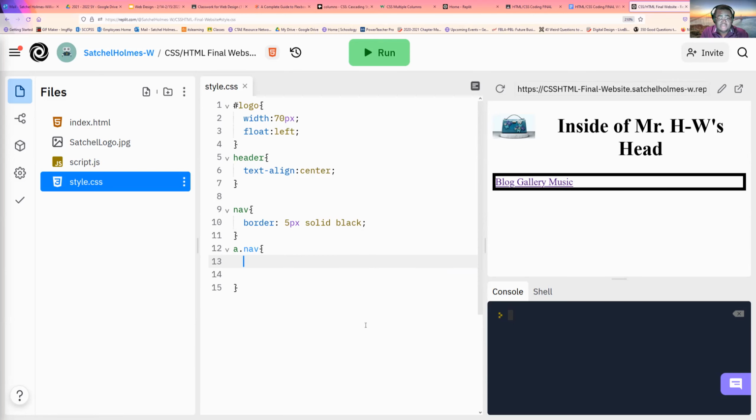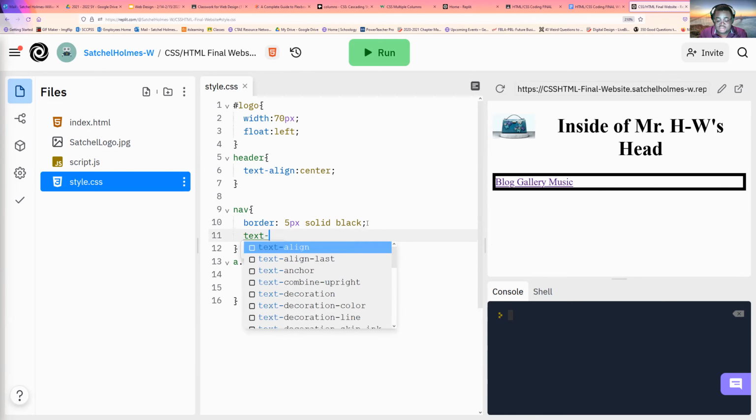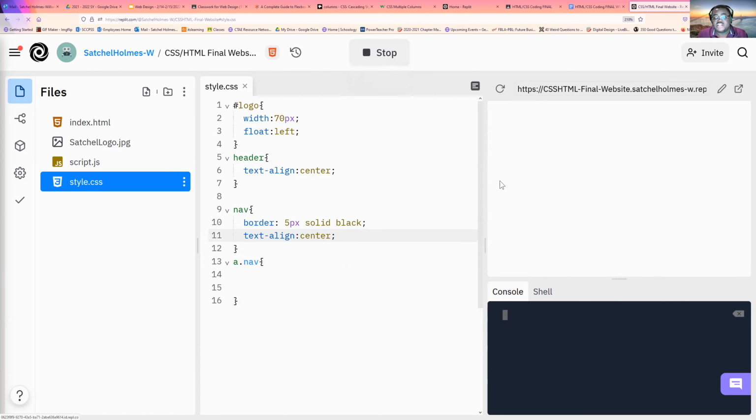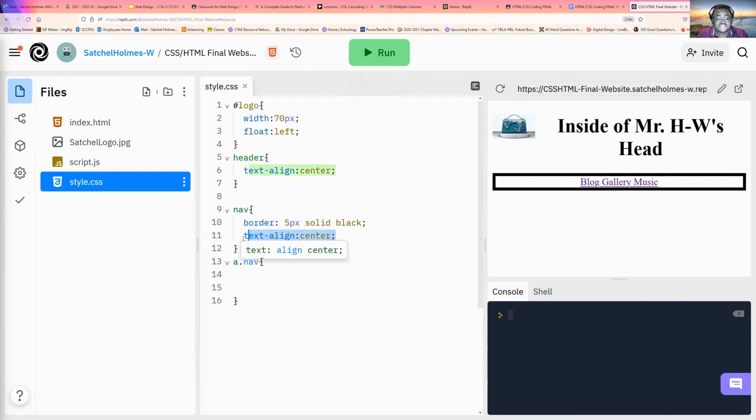So here, I'm going to do a couple of things. There's a lot of things you can do here. So there's one way you can make this look better. First off, you can do text align center in the nav. And the reason why you do text align center in the nav and not here is because if I take out the text align center in the nav and I put it down here and I attribute it to just the A's, it only text aligns them within their little boxes.